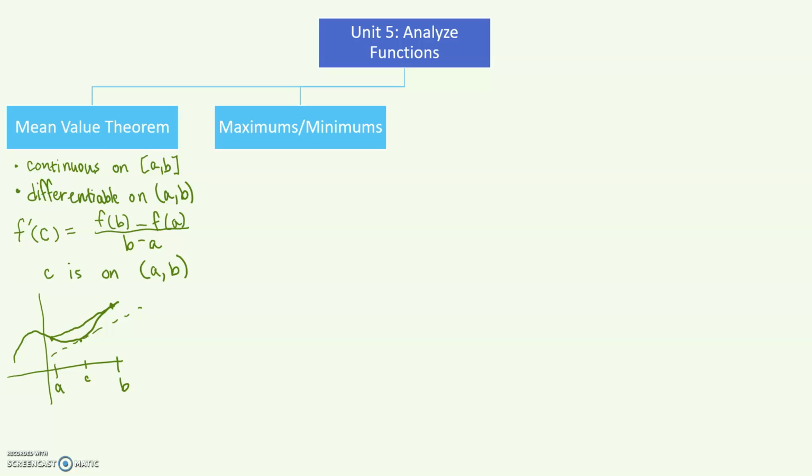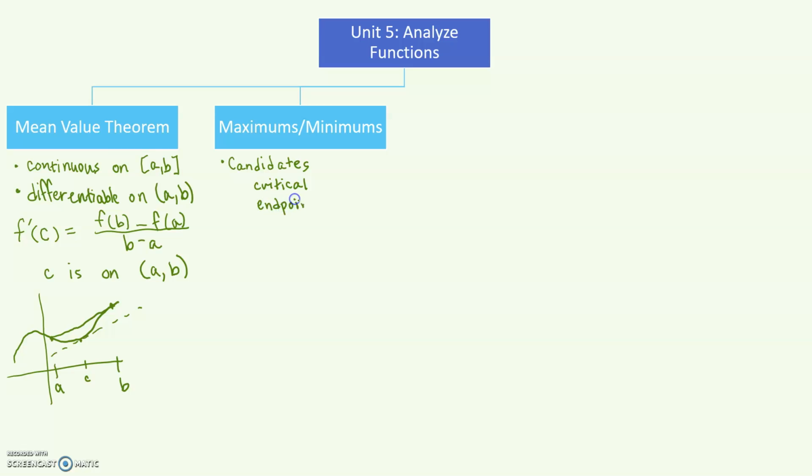The other thing we did in this Unit 5, and we spent a lot of time with this, was we did maximums and minimums. So there were 3 different tests that we looked at for maximums and minimums. The first test I'm going to talk about, although not the first one we learned, is called the candidates test. The candidates test says, hey, the only time you can have a maximum and minimum is at critical points and endpoints. So let's just compare y-coordinates at critical points and endpoints.